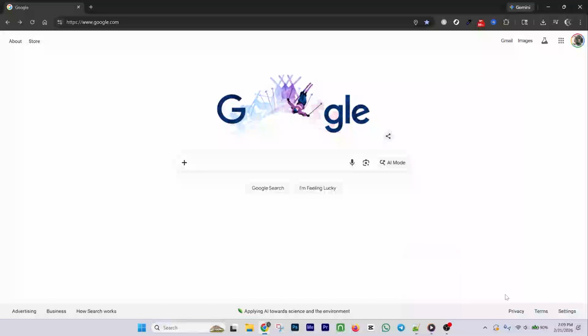In today's video, I'm going to teach you how to switch Google Chrome to light mode. If your browser looks a bit dim or you simply prefer a brighter interface, changing Chrome to light mode is quick and easy. I'll walk you through each click so you know exactly where to go, and I'll share a few helpful notes along the way to make sure everything looks the way you expect.